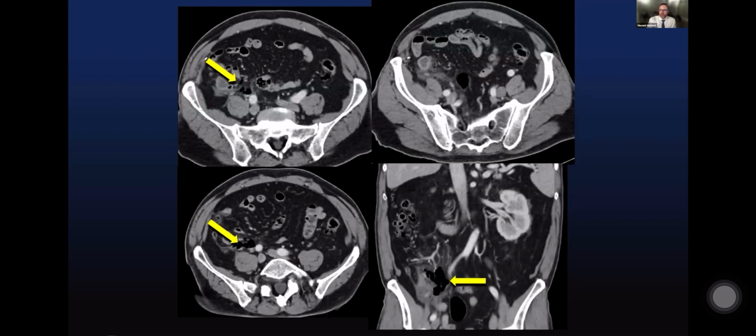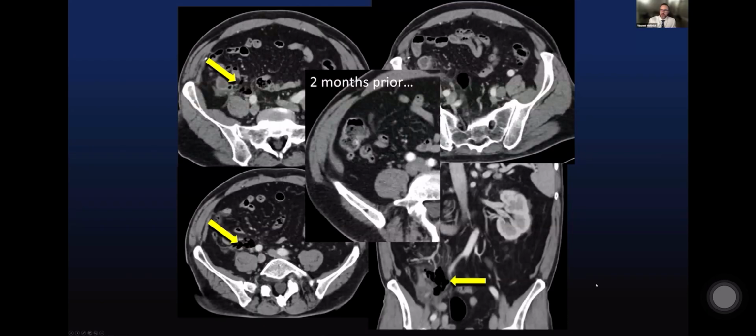Here is a patient who presented with suspected appendicitis. They had this extraluminal gas and inflammation in the right lower quadrant. It was really quite hard for us to determine what was causing this. We thought the appendix was over here and separate from this extraluminal gas. And thankfully, this patient had a prior study from 2 months ago that demonstrated diverticula within the distal small bowel. And this is a more typical diverticulum of the terminal ileum, similar to colonic diverticulosis, in this case, perforated into the small bowel mesentery.